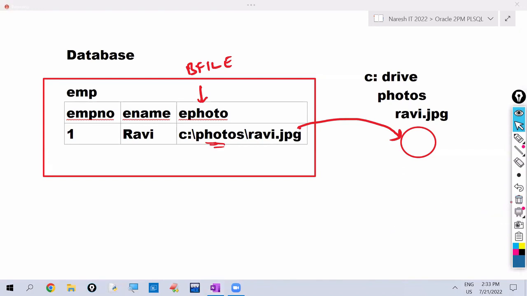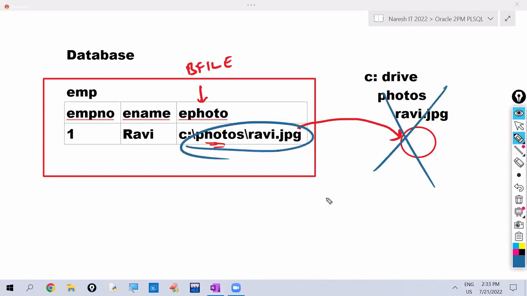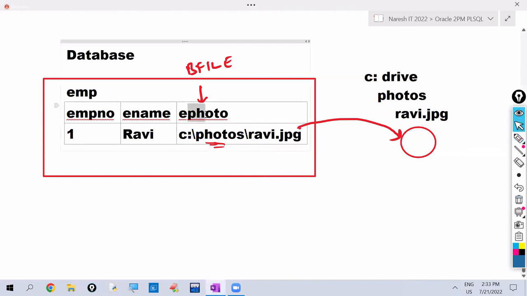But here it is not that secure, because if anyone deletes this image, our path is useless now. It is not a secured one. So this is the BFILE data type. We take the employee photo as the BFILE data type, so it maintains the multimedia object path here.